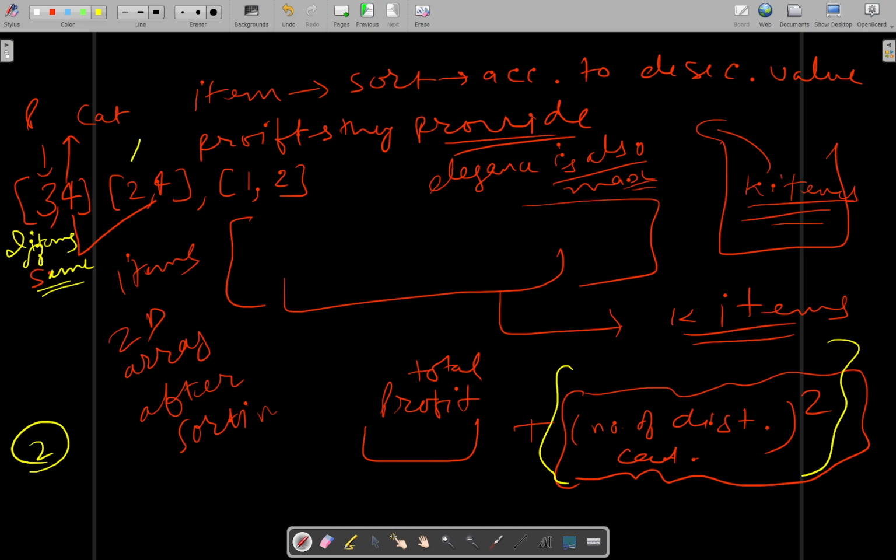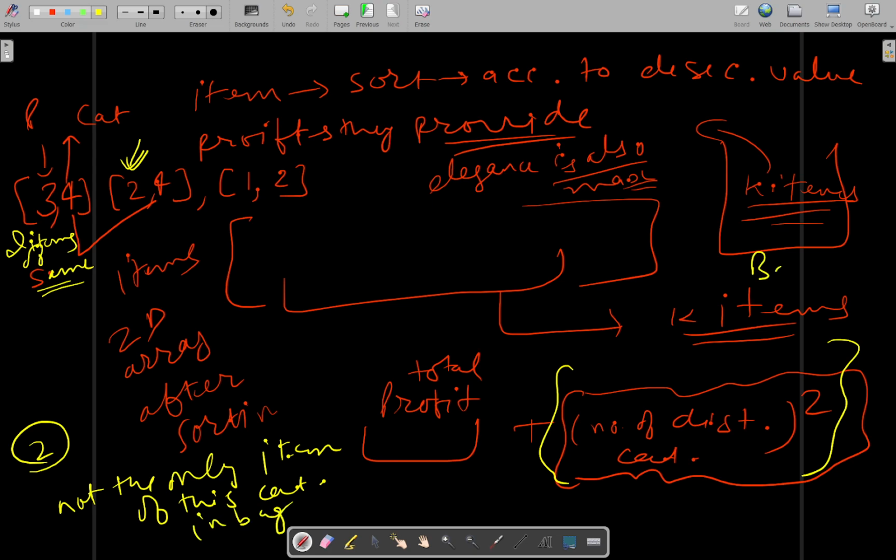Let's say you want to replace this item, this is not the only item of this category. The bag is nothing but a hypothetical construct here. I have made it so that you will be able to understand this problem in a clear way.